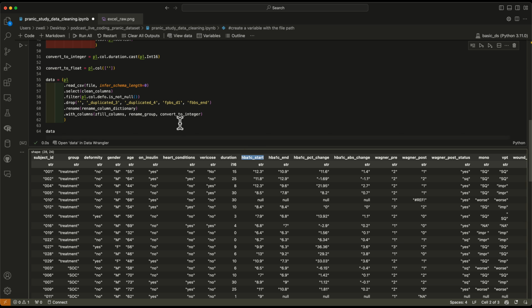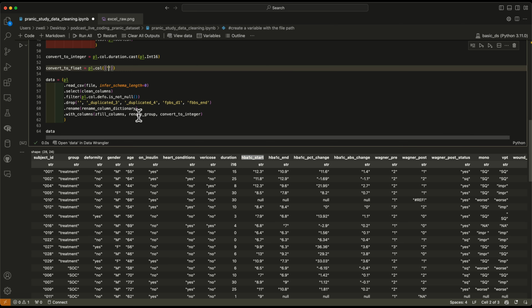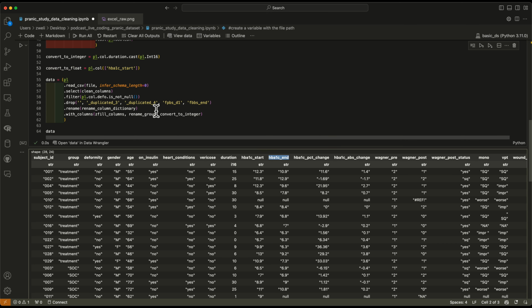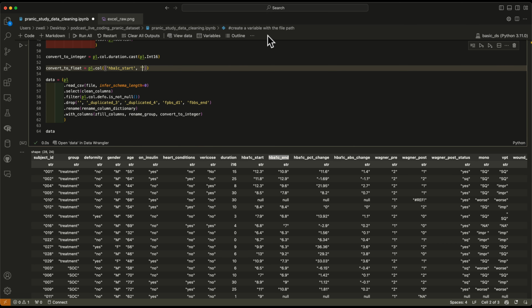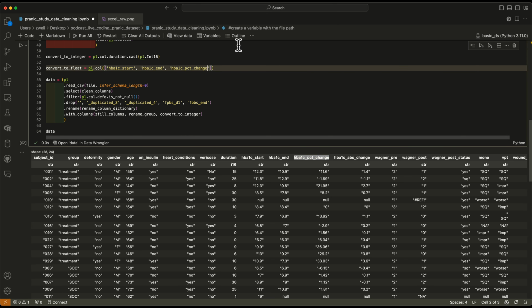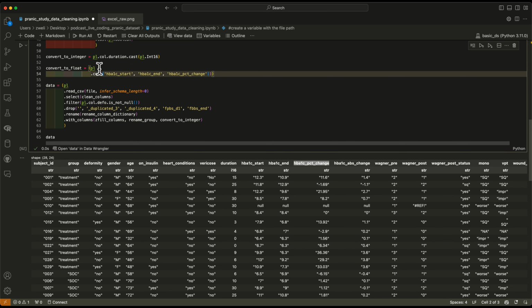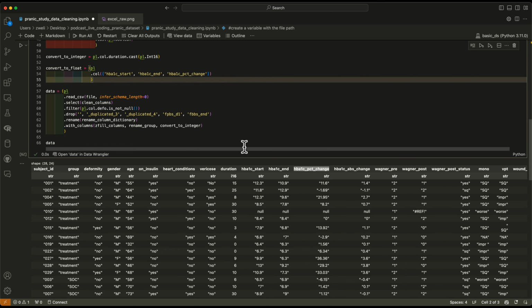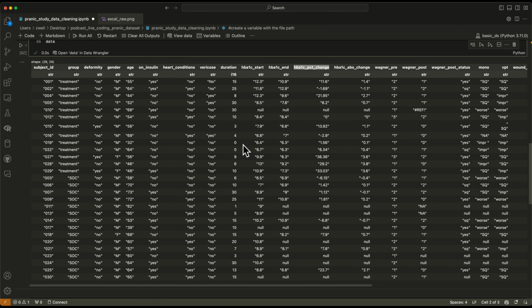So we have start, what's this, start, end, and change. And then we'll do our usual folding here, or indentation rather. And then we'll just take a look at the data.